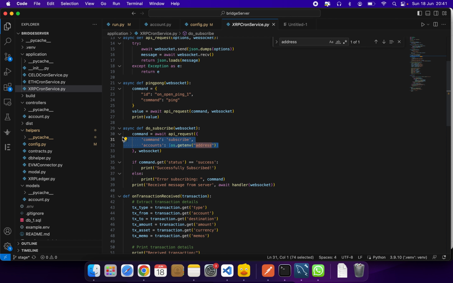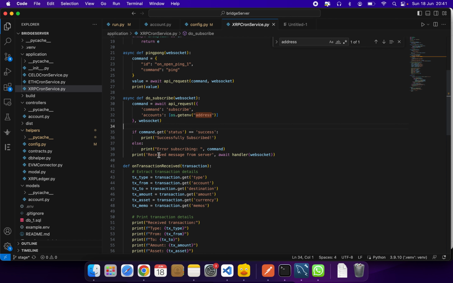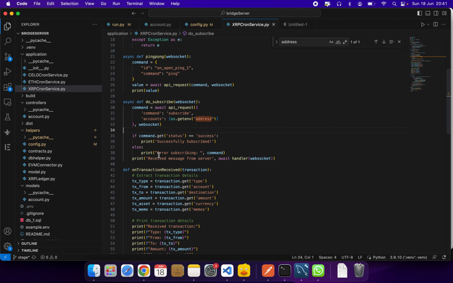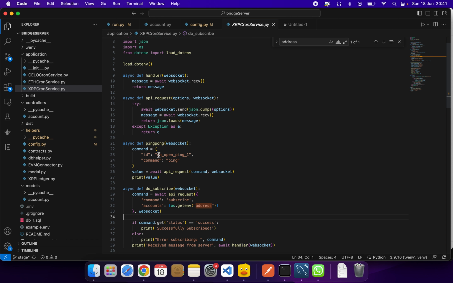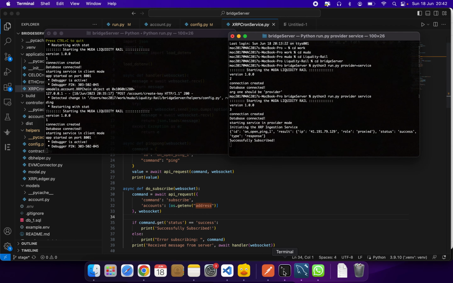Basically, this whole file is about subscribing to events on an address, and then I listen for those transactions, and then I filter out which ones are coming for UGX, and once the transaction is received and confirmed, I post it to the service provider DB. So that's it. This is the file for the service provider: listen for incoming transactions and then make payouts. So in short, this is the liquidity rail.